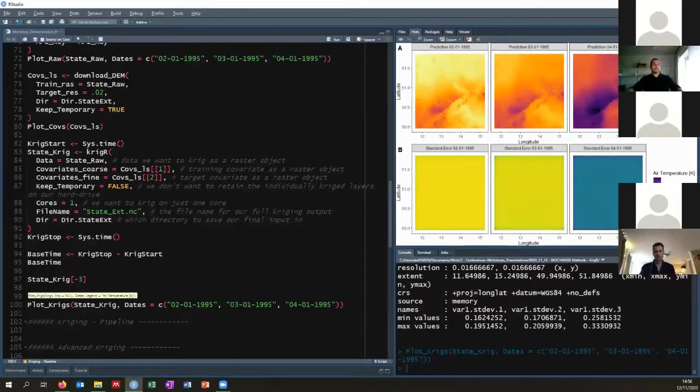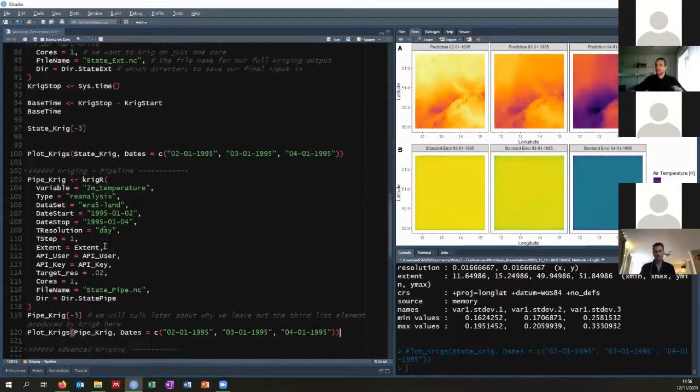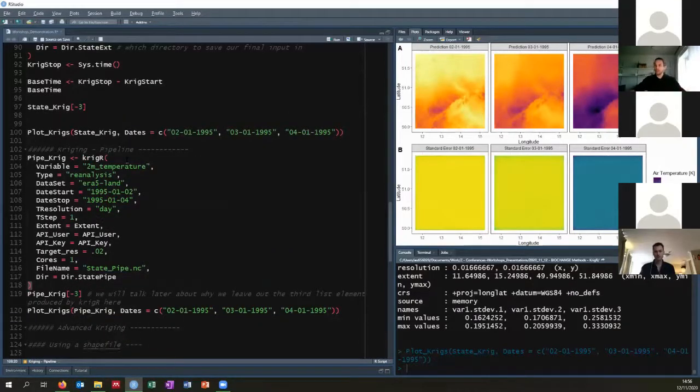Now that we've done this, we could do the same thing using the pipeline. For now, I will hold off on using the pipeline because I could, although no, you know what? Let's keep this simple for now. And I will go with the pipeline, even though it will take a hot second to KrigR. And that's just going to be a tiny tea break. So we can also specify the KrigR function a different way than what we've done so far by not feeding it a raster data set.